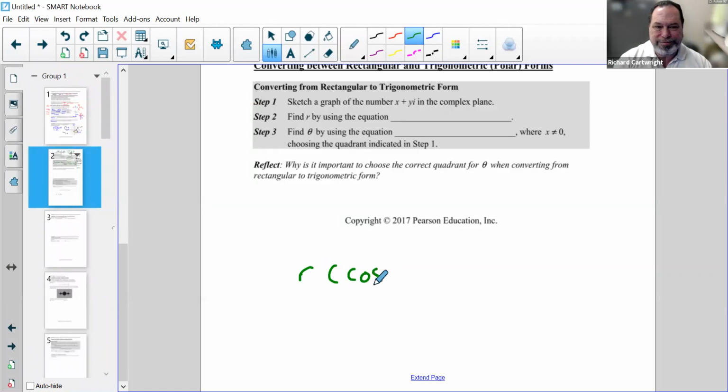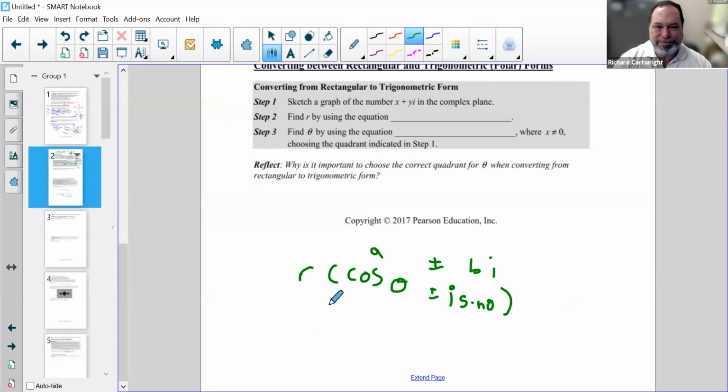R cosine, what was my cosine theta, right? That's my X, that's my A, plus or minus my BI. So it's sine of theta. And don't forget, there has to be an I with it. So we put the I on this side because it'll mix up with the argument if you put it there. So factored out the R, and that is called a trigonometric form.